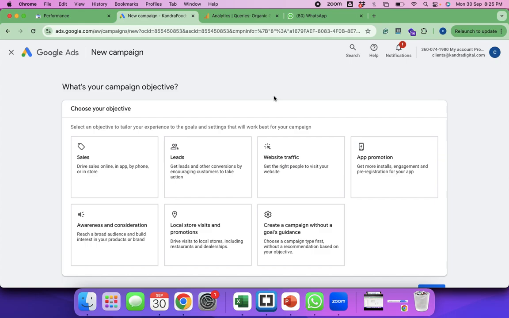So how exactly does it happen? The people who have written that algorithm should know, but you are giving the input straight away. It manages within that, but there is no guarantee that it will get you a sale at 300 rupees. Okay, it might go beyond that also, in either case, whether it is website traffic or leads. But the problem is with the leads or sales scenario, you are proactively giving your input.